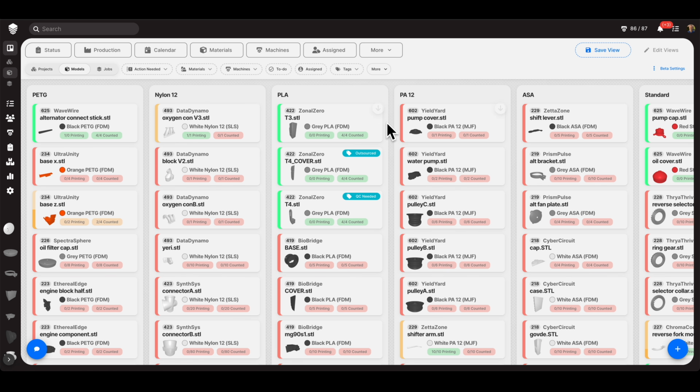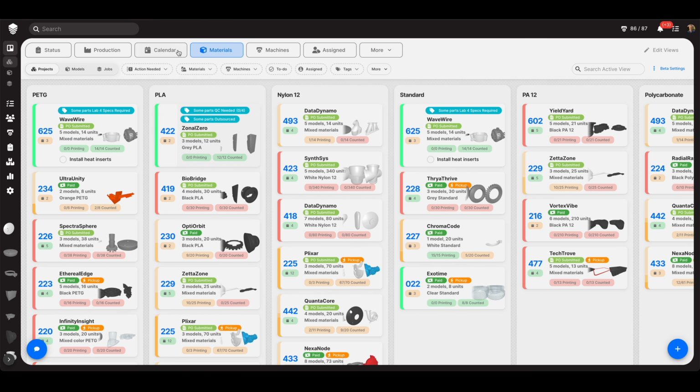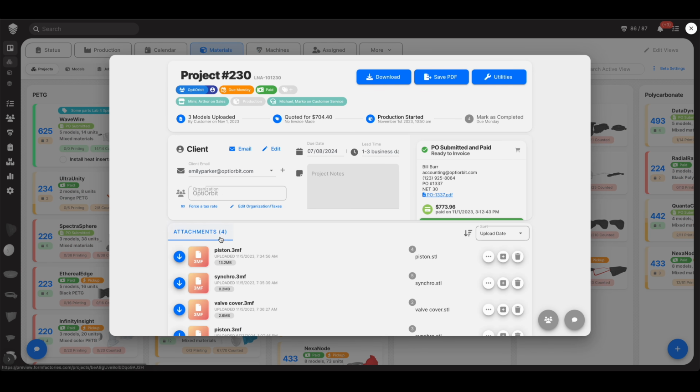I think I differentiated that when I was setting up this demo account a long time ago. Right, yeah, Nylon 12 is what I was calling SLS. PA12 is what I was calling MJF. Everything that you see here, by the way, is fake. This is just our demo account. Today I would probably set that up differently, but maybe I'd call this SLS Nylon 12, and maybe I'd call that MJF Nylon 12. But anyway, that's just a general overview of the dashboards, but let's now open up an individual project. Let's go with this one.